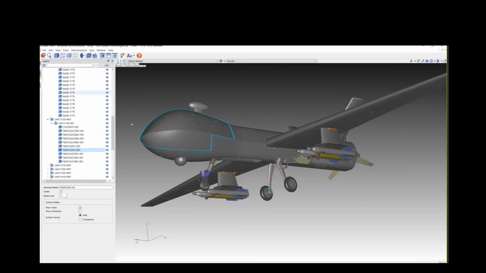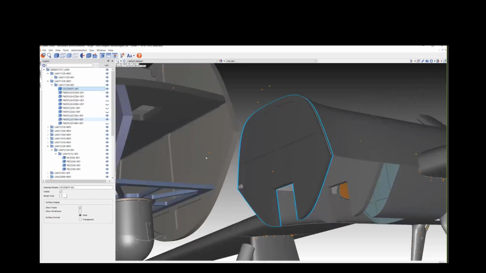And vice versa, let's say I know a specific part number, but I don't know exactly where it's located. I can type it up here into this search bar, or I can just click on it, and it will highlight where that part is. Another feature of this tree is if I right click on this part and say go to, it will zoom in as well as hide any obscuring parts so that I can see what this part number is. So this CFLF is one of the ribs, right?